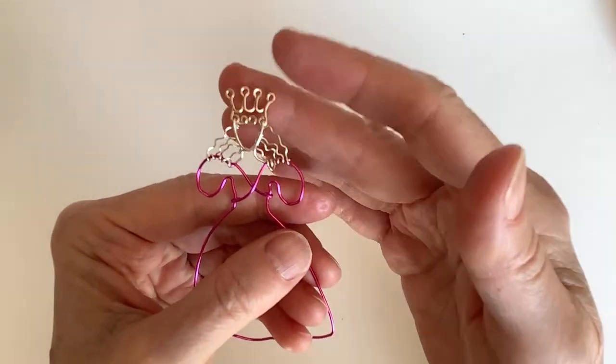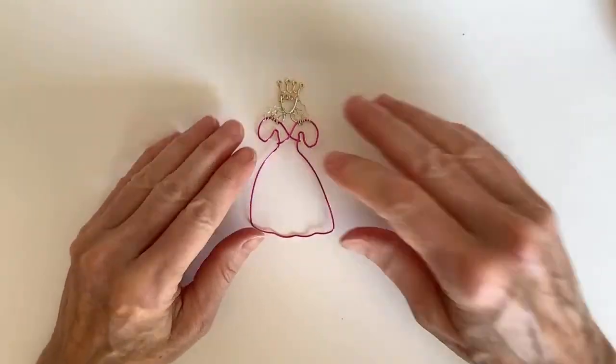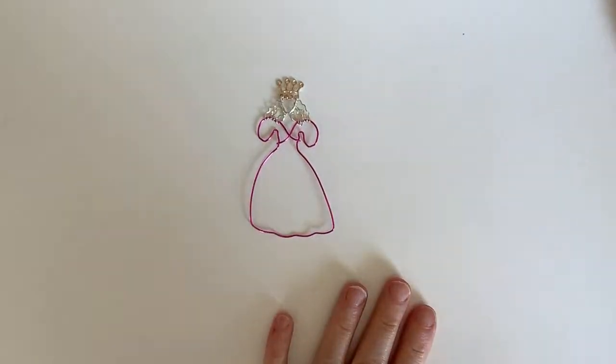So look how cute that is. And you will see a picture in the community section. So let's do some arms with the silver wire.